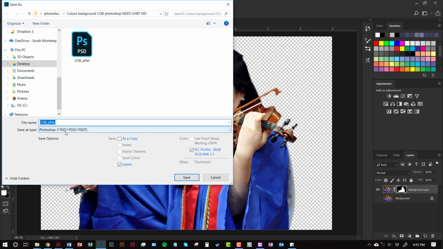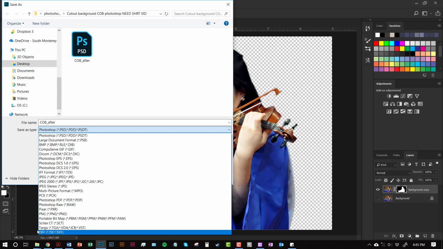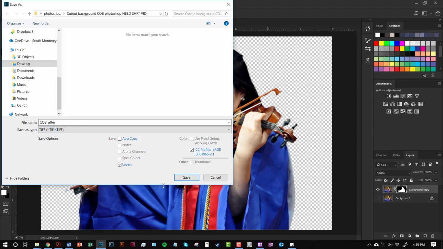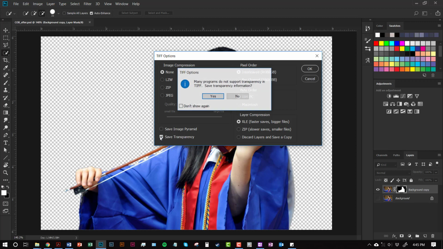When you actually want to include it on the spread, you're going to go to File, Save As, and you're going to switch the format to TIFF, which is the bottom option, and you're going to click Save. And then this dialog box is going to open up. You're going to want to make sure you check the Save Transparency box.